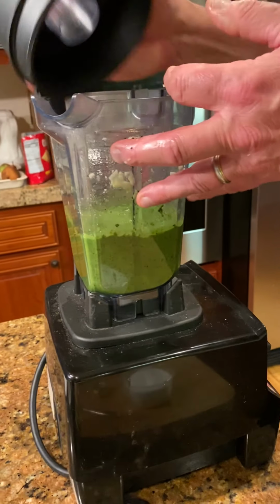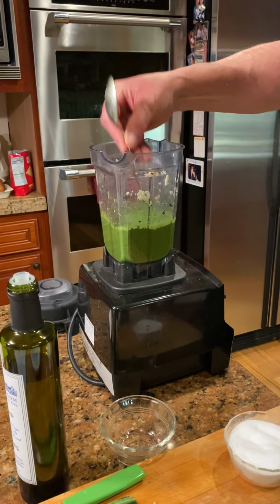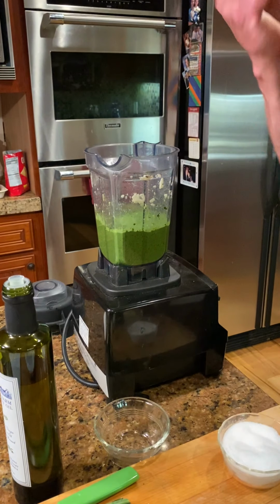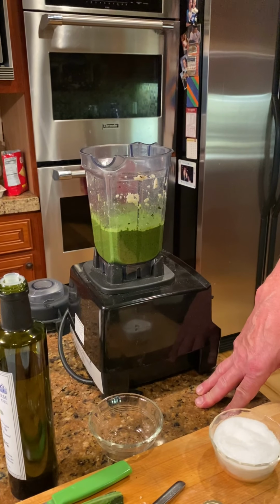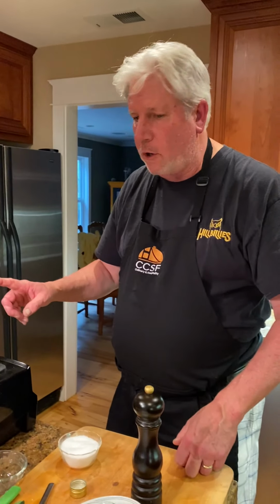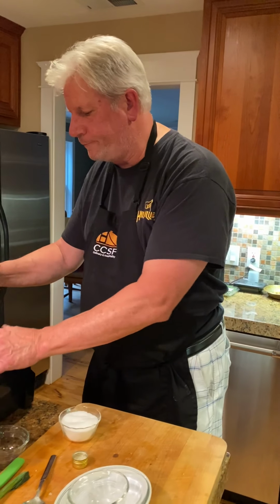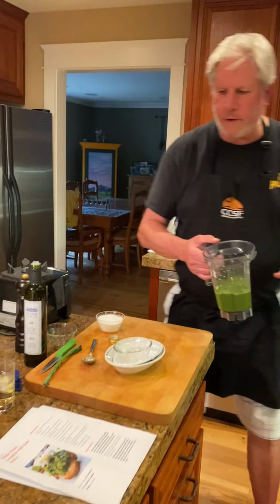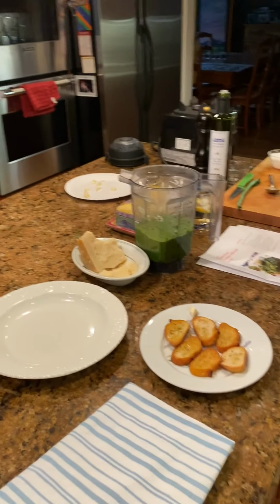Good. Let's give it a little taste. We'll use the other end. Delicious. Got a great lemony flavor to it. Barely a little hint of garlic. We already have hard garlic in the white beans, and a little garlic in here. We'll talk about the crostinis in a second. I think that's ready to go. Nice color. So let's put this dish together.